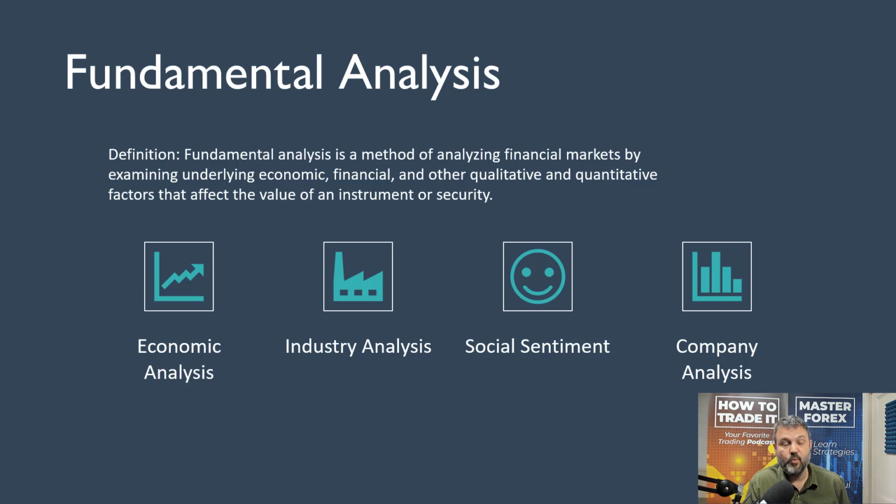And so we look at the 4 types of data. Economic analysis, what's happening in the economy. We look at inflation, and we look at interest rates. We look at selling of goods, retail sales. These are all economic data that we help use to determine what's going to happen in the pricing. Then there's industry analysis, what's happening in the car industry, what's happening in the toy industry, what's happening in the energy sector, right? These are all different things that we analyze fundamentally.